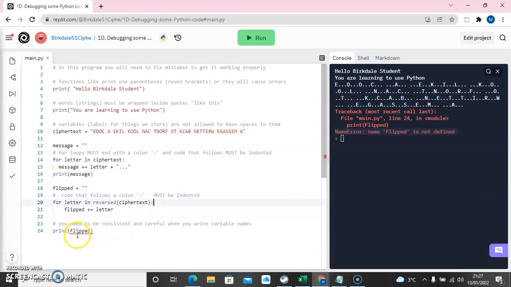But if I look at line 24, it's a different spelling. It's undefined because this one has a capital F, and flipped with a capital F is not the same thing as flipped with a lowercase f. So I need to go here and change that to be the same spelling as I've used elsewhere.